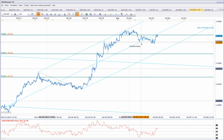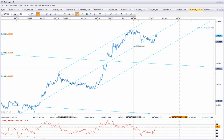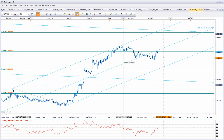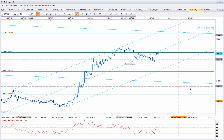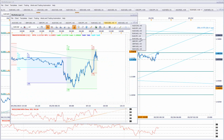And again, really tight opening range for the week. Wouldn't be surprised if we get a minor setback. And this is sort of where I'd like to start looking on the high side, on the long side again. But momentum holding 60 here is resistance. We broke the median line as support. You actually still might get a drop to the downside here. Again, the range is big. If you want to play within the weekly opening range on a decent trigger here, see if we have anything on a 5 minute for Euro key.